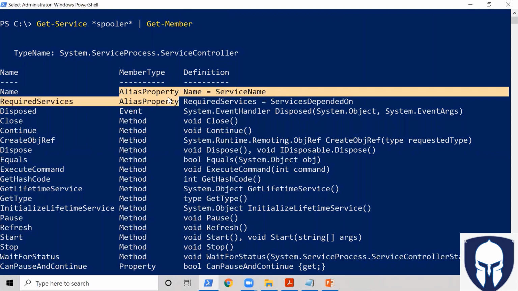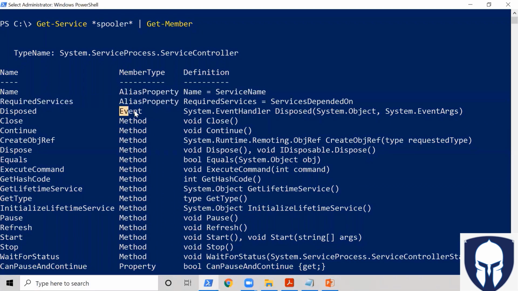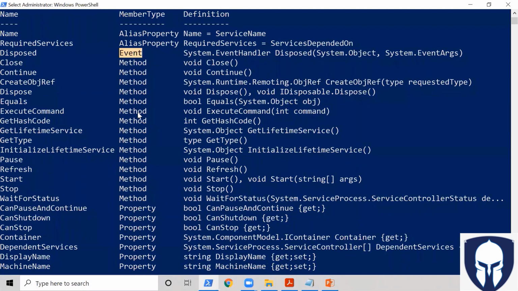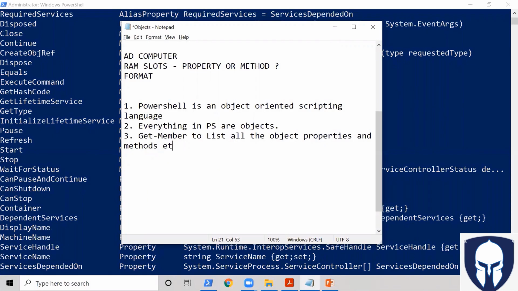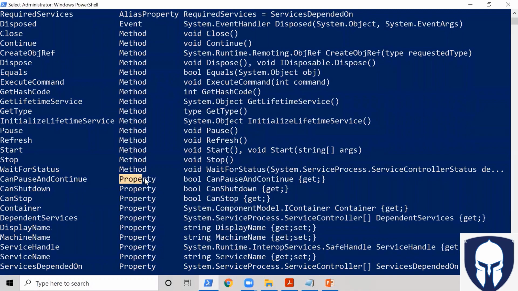From now onwards, if you are checking something, don't worry about this. Event is also something you don't have to worry about now, we'll have a different topic for it. As of now, you will only be seeing methods and properties. We'll be focusing only on methods and properties.